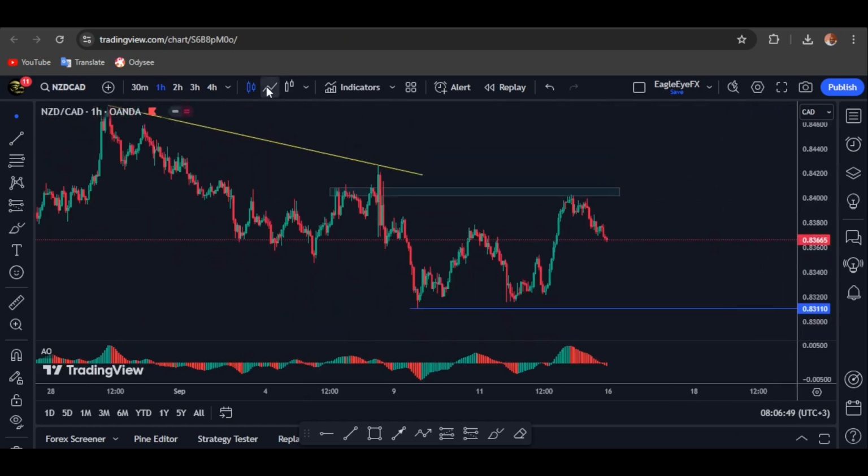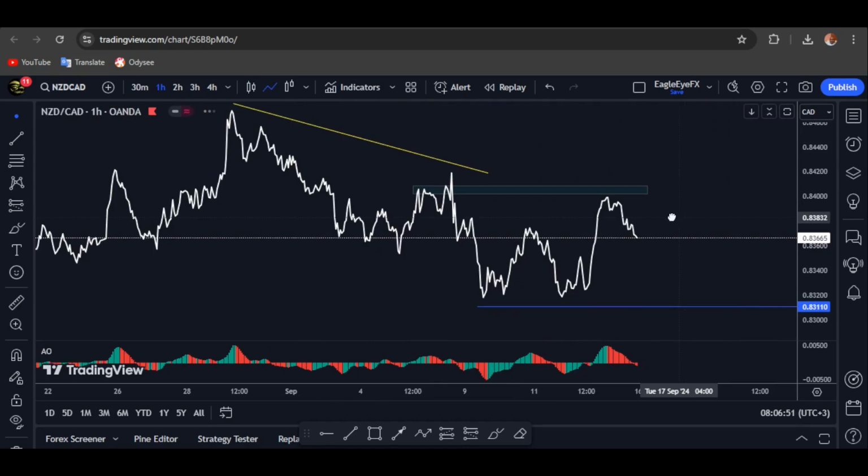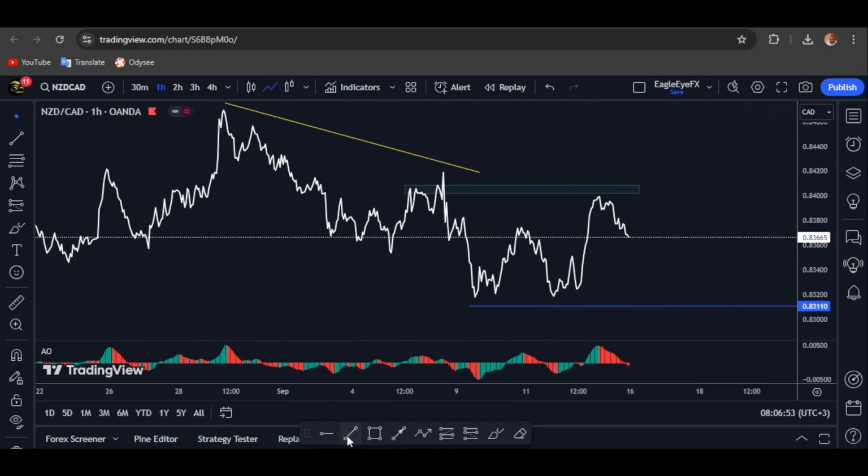And now the first thing is to change this into a line chart, and there it is, guys. What do you see here? You see the break of structure, right? And then what do you see here? We have the break of structure there, and we have our change of character. This is when the market gives us what? Higher highs and lower lows. So you can see that this high was broken and this low was broken.